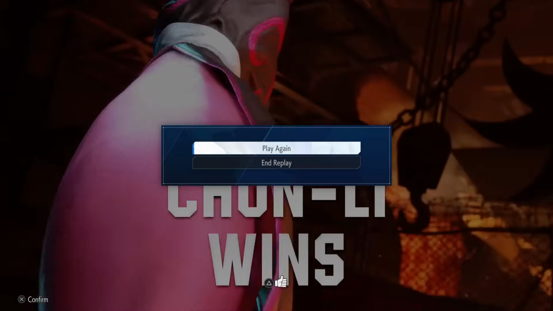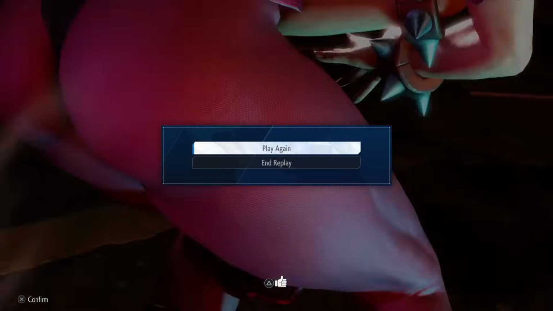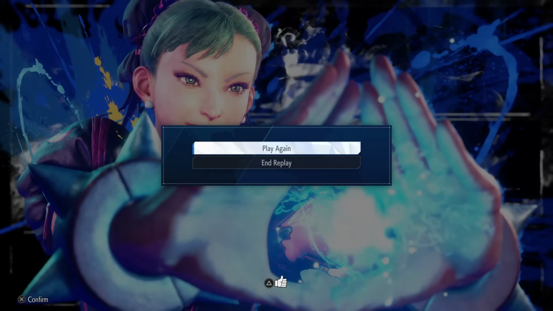Chun-Li wins! Okay, so the things that stand out to me on the positive side immediately are that you seem very comfortable doing combos with this character. I don't really see any drops. I see you immediately reacting to opportunities with full combos. You had a couple different enders for the combo with the OD spinning bird kick, and overall you just look more comfortable piloting this character than you were piloting your Ken, honestly.